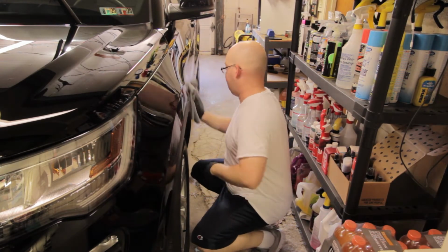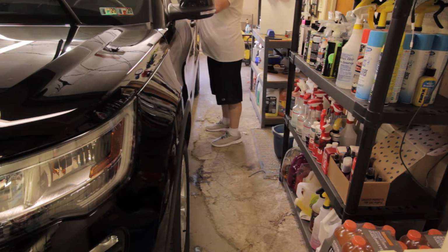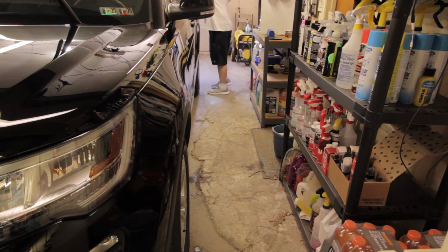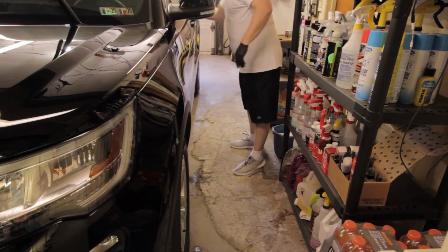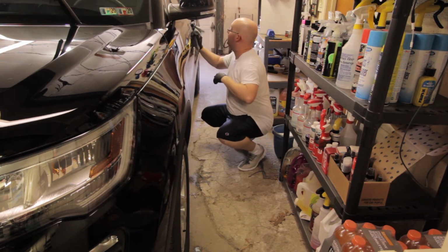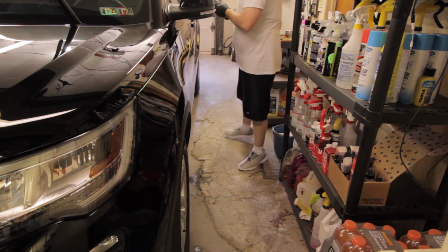And again, here I am finishing up with the driver's side of the car. Yep, thumbs up, no doubt, thumbs up. And I could really start to see how well this product was going to be working. Even took out all those water spots that I had before. Remember, those weren't ingrained in my paint, so this product does not remove embedded water spots. Just fresh water spots, so keep that in mind as well. But yeah, I started noticing a huge difference in my black paint after I got done putting on the Seal and Squeal.